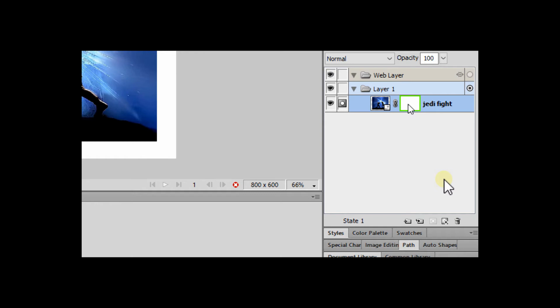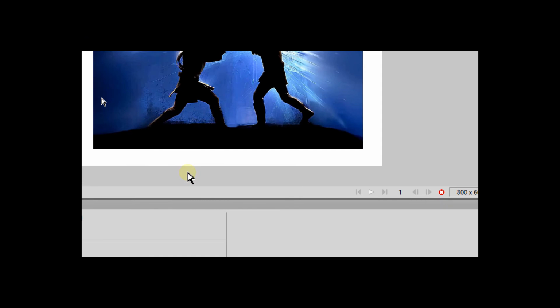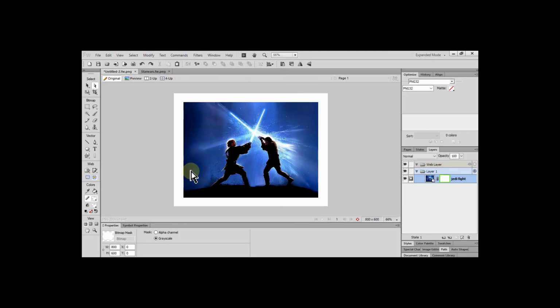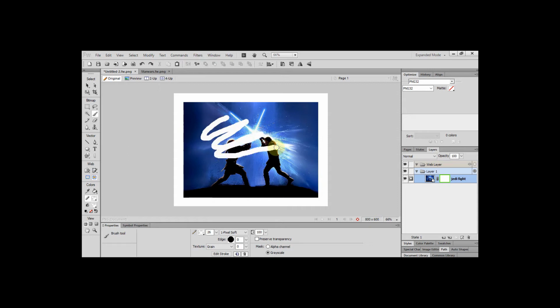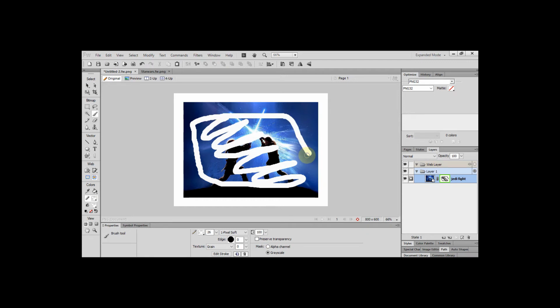Okay, so just to give you an idea what I could do now, if I just zoom out, I could use my paintbrush here. Let's just make it a bigger size. If I change my color to black and I start to just scribble around, you can see that instead of being black, it effectively deletes some of the image.